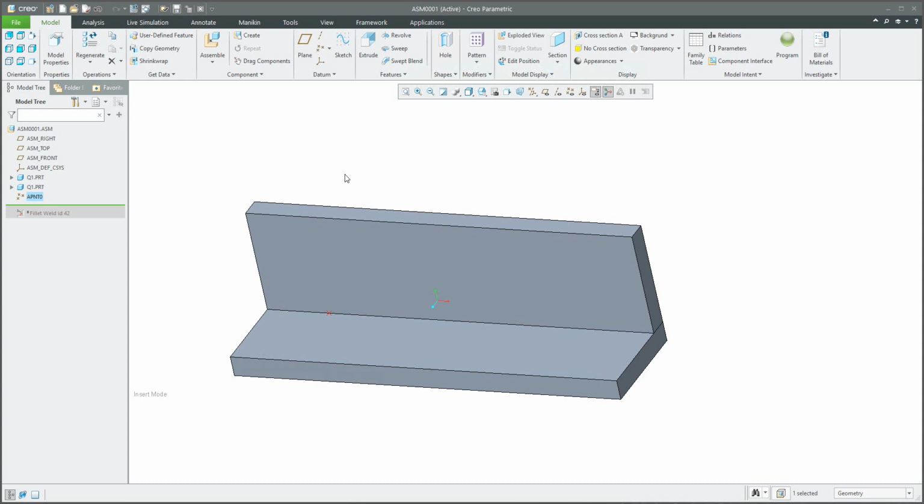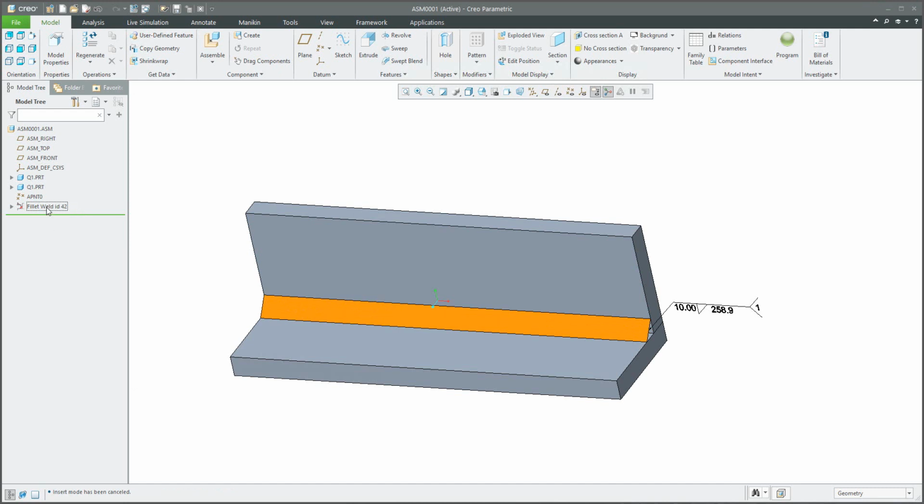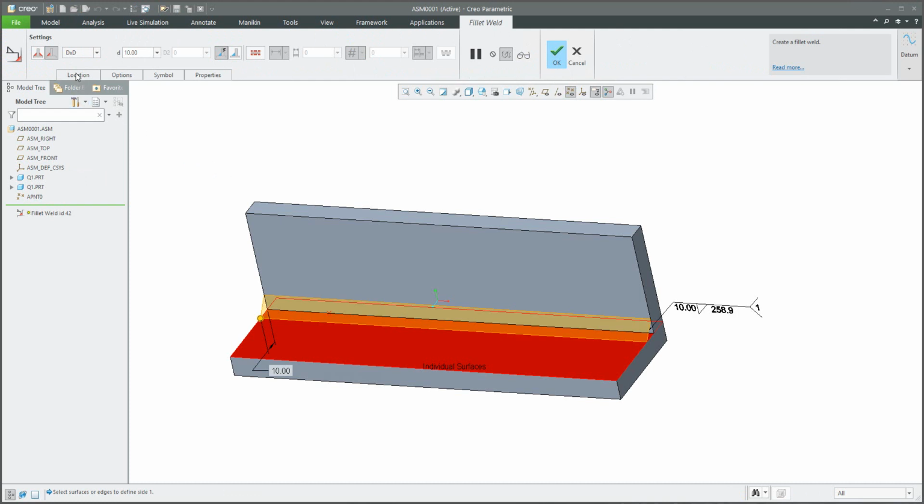I will specify the point, and I will go back because I would like to visualize the fillet weld. You can simply drag and move, or you can use the right mouse button and select Exit Insert Mode. What does it mean? If you have a lot of features in the model tree, the system automatically jumps to the end. Great. So we have a datum reference created here, and I'd like to add the definition of the weld and focus on the joint.